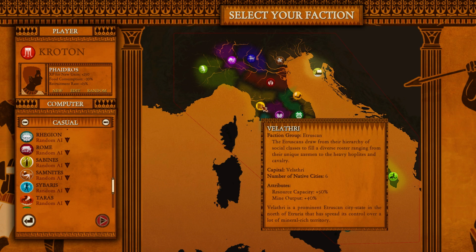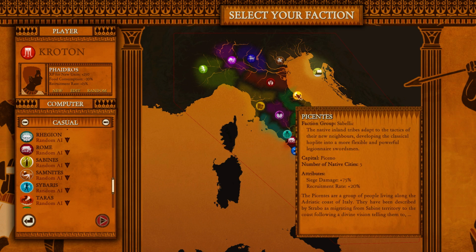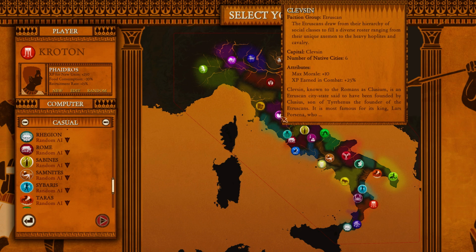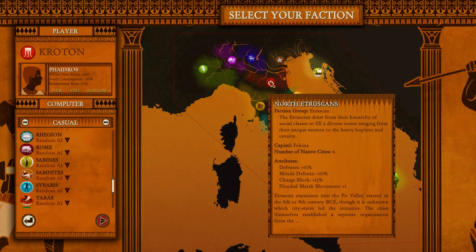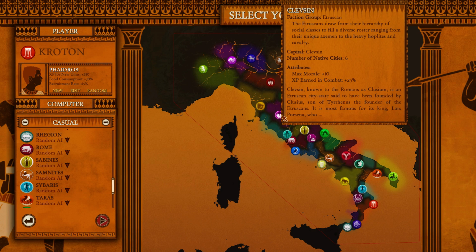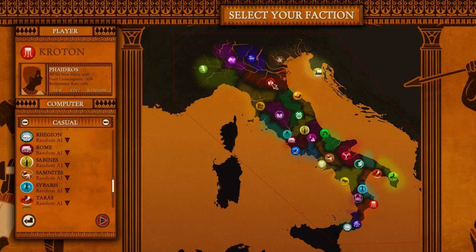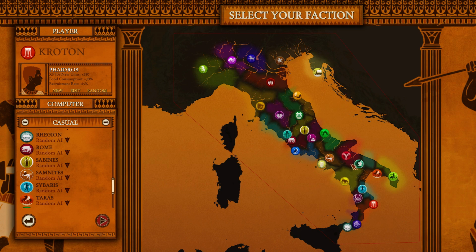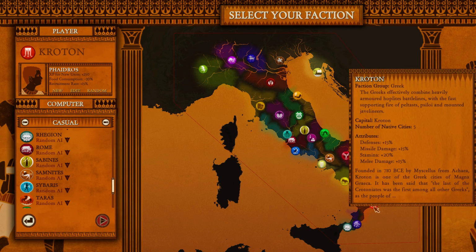So if you were to pick a combat-focused Etruscan city, which, I guess there's really not that many. XP earned in combat, that's not bad, max morale. Although maybe defenses are better. Yeah, between these two, I'm not sure which one's better, but XP earned in combat is pretty nice. Although flat defenses, basically you can spend some of your XP to get defenses to begin with. So, I don't know. But the Crotons have just a huge advantage.